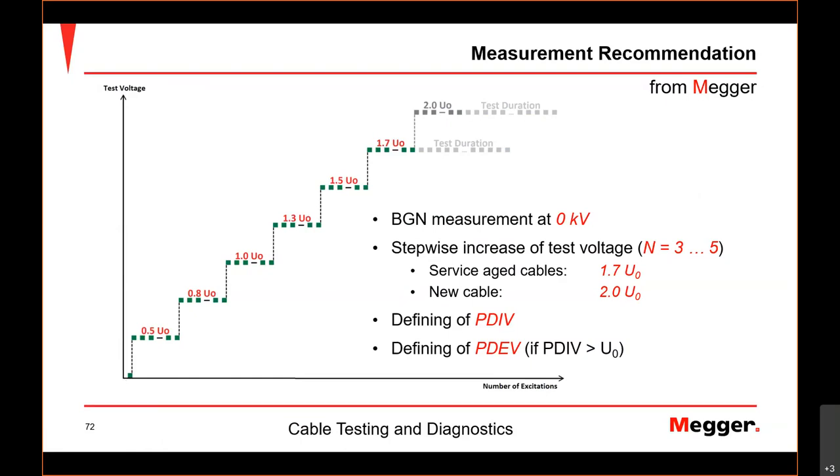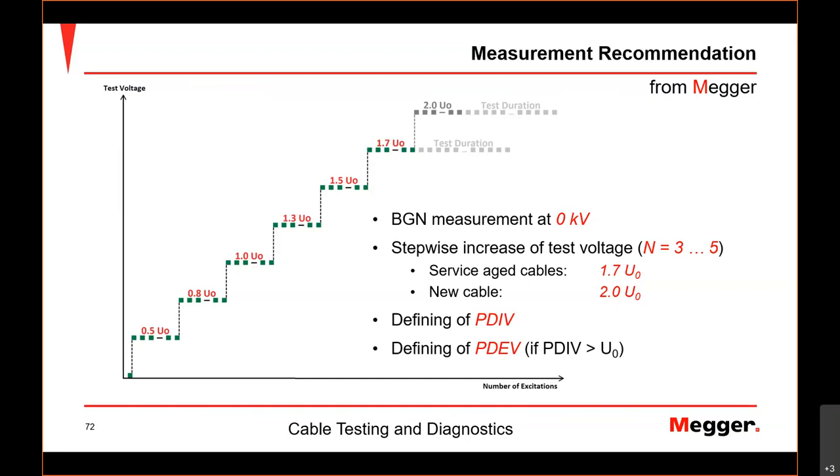Ambient noise, its noise level is actually, I would say 100 picocoulomb is normal. Keep in mind that for plastic cables, the maximum allowed picocoulombs of a plastic insulation cable is 2 or 5 picocoulombs. That can be measured in a Faraday cage at the cable manufacturer, but not in the field. In the field, you have 100 picocoulomb noise level, 100 or 200, I would say this is kind of normal. Anything below that has disappeared, so you cannot measure down to a level of 5 picocoulomb in the field. But that's not necessary. If there's something going on in the cable, it has 500, 1000. You don't need to memorize these numbers now. We will see them in a table in a moment also. There are some references that can be taken as reference.